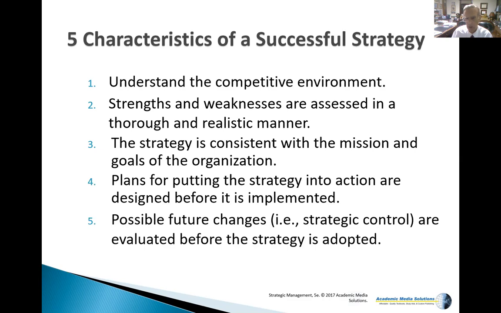The second point that Parnell points out is that the strengths and weaknesses in firms' capabilities must be assessed realistically. And ideally, as strategy is implemented, those capabilities are going to get better. And as they change, and as the external environment changes, fitting those two together is going to cause us to evolve strategy.